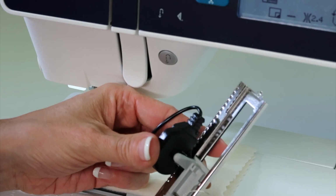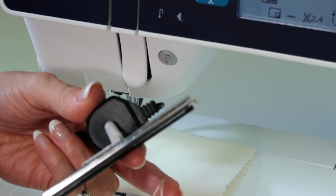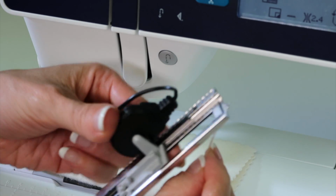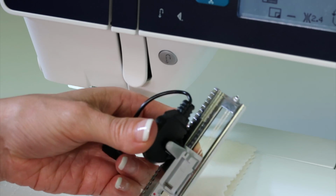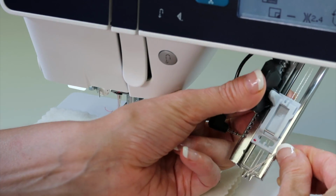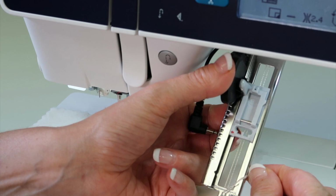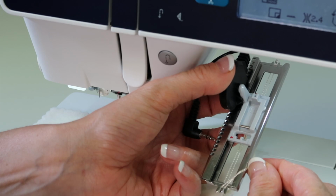So on the back of the foot, you do notice there's some little guides here, little tongues sticking out the back. So just take some cord and fold it in half, find the center point, and then just hook it around the back end. And then you bring it up in front of the two parts right here. Here we go, on the front of the foot. And you'll see that they are resting exactly where the buttonhole is going to travel. So as it travels up, it'll catch the cord underneath the stitching and it'll be perfect.